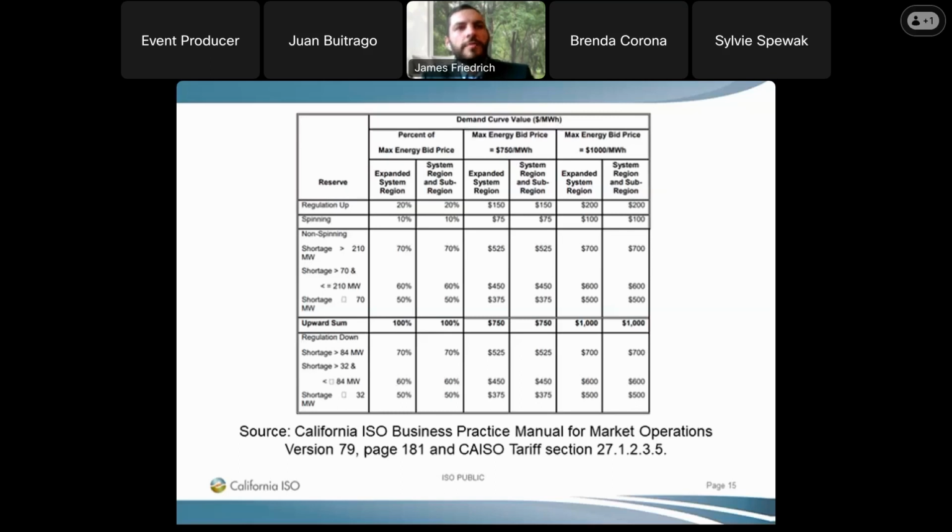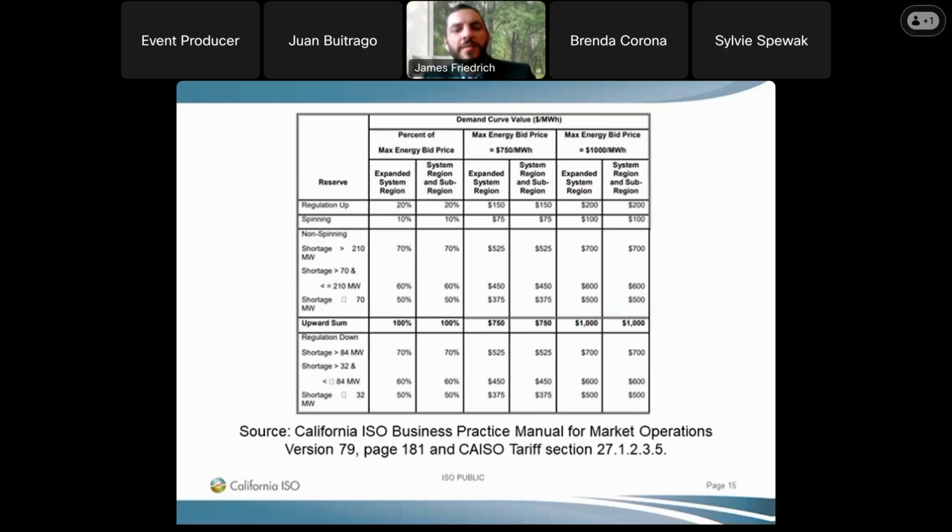Well, starting with shortage quantities, I'm not sure. That's a good question. I'll have to go back and look at when this scarcity reserve demand curve was implemented and filed. I'm sure there was some deliberation on the size of those steps and what it means. I'm just speculating, but I would guess it's probably based on the relevant size of historical non-spin requirements. But we can go back and look and report back to the working group what we find.